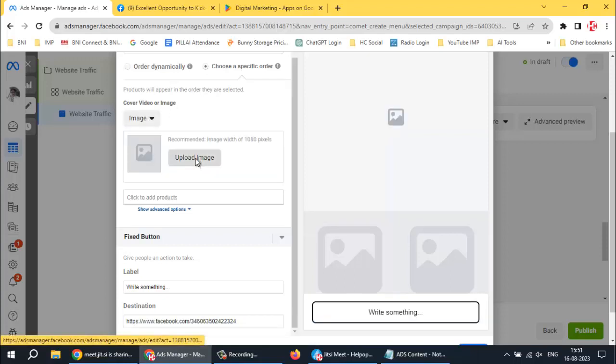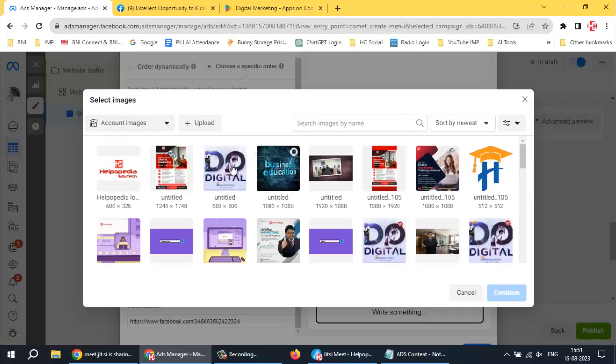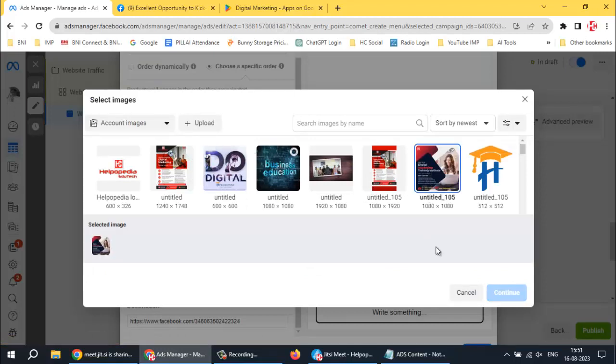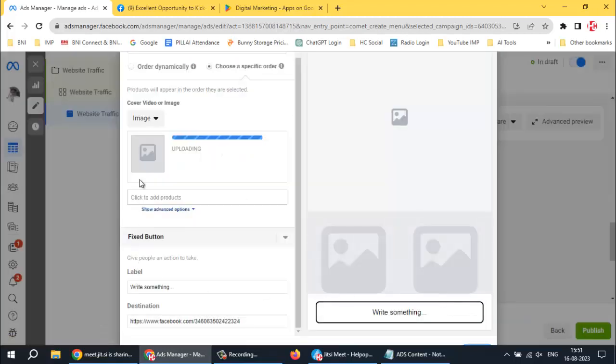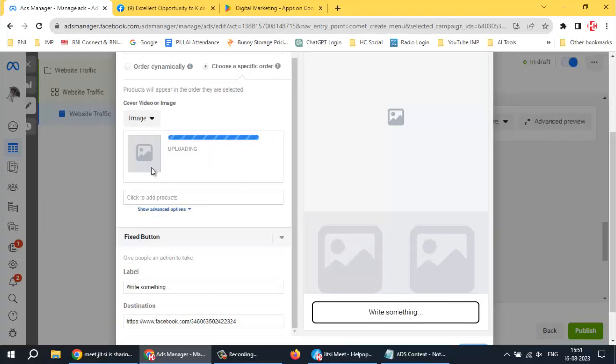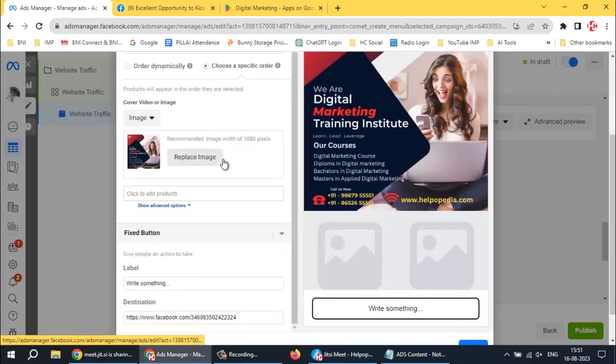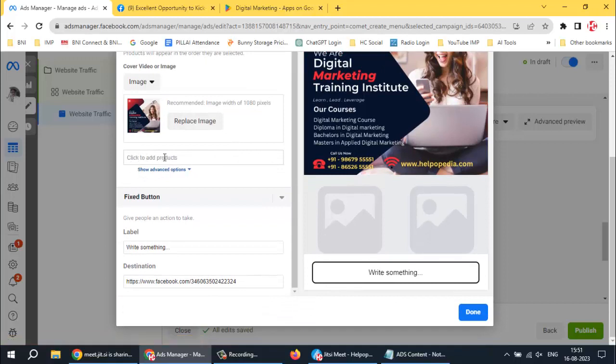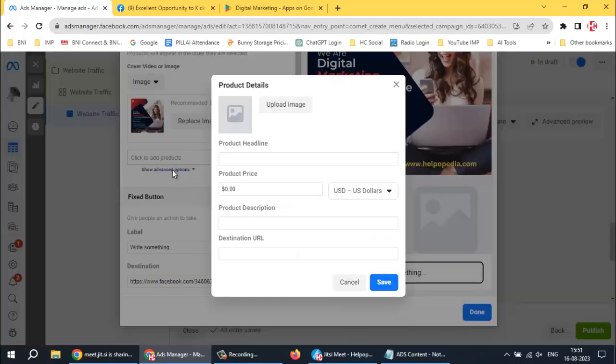So let's see what I can select over here. You need to have images of your products and all those things, and then you can click to add a product. So add a new product. I can select the name of the product. Let's see if it works. Mostly it might not work. Let's see.